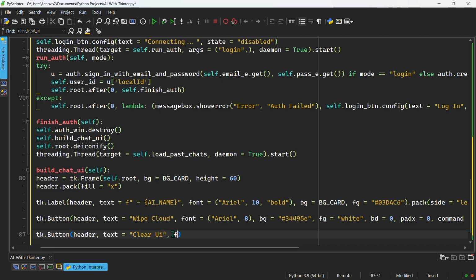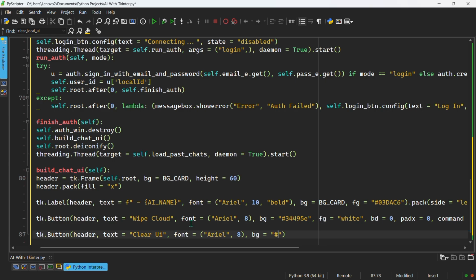We're going to set the font for this clear UI to be basically the same thing. Set it to be Arial, just like this, and we're going to set it to be 8 right here, and the background will be something like, let's make it more on the red side because it's clearing something only on the device right here. Or we can make it basically the same.